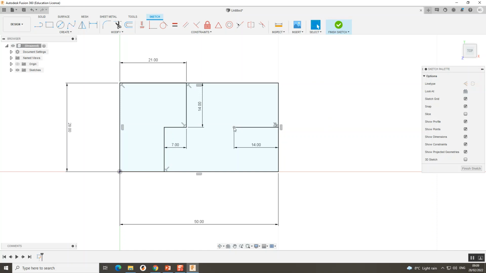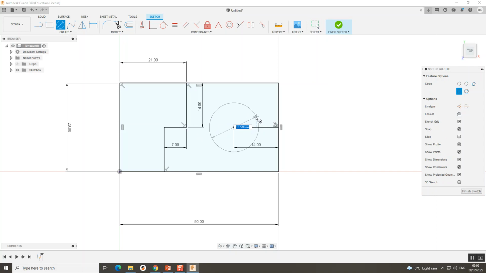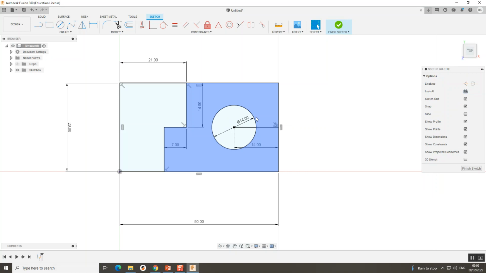Okay. Now the circle is also actually 14, because if I look at the back view, which is the bottom right of your picture, there's a gap in the middle that says 14, so that's what size the circle must be. So I'm going to select the circle tool, click the centre, and I'm going to come out 14 and click enter like so. Now what you should see in front of you is exactly what you should see as your top view on your technical drawing.